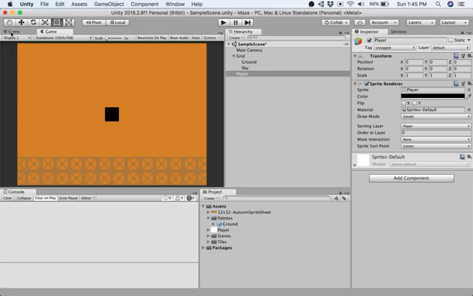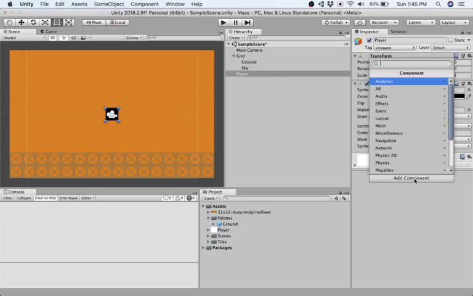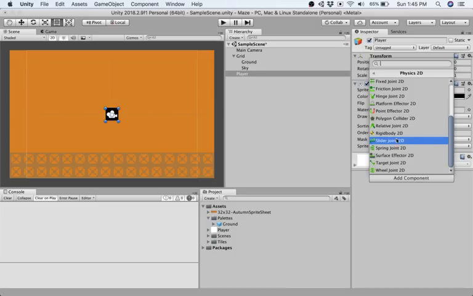Well, we want the sprite to collide with the ground. So we already know, because we added it in the previous video, that our tile map ground has a tile map collider 2D. To move our player in that direction, we need to add some components. While player is selected in the hierarchy view, over in the inspector view, we're going to click Add Component. The first thing we're going to add is a rigid body. This is a 2D project, so we need Physics 2D. Scroll down and select RigidBody2D for this 2D project.